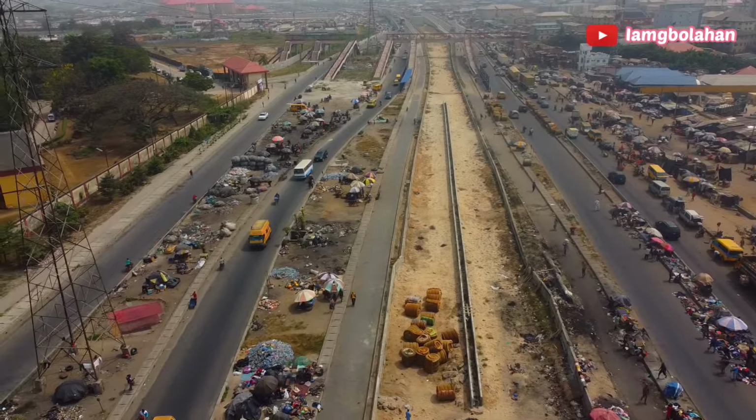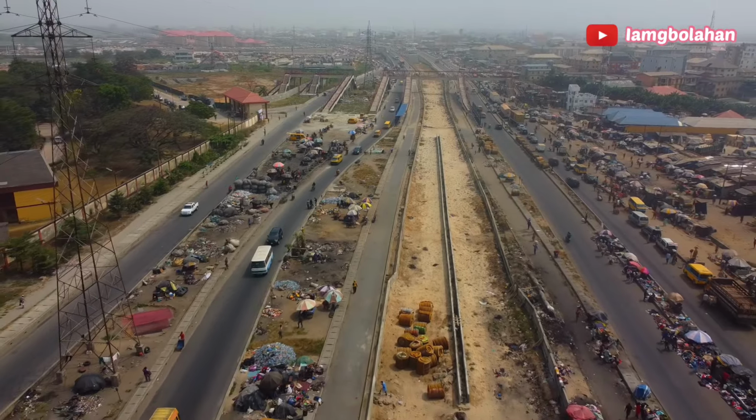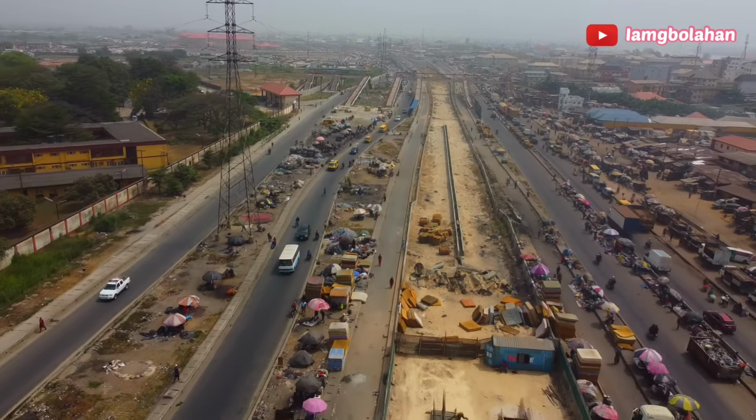So guys, I'm currently at LASU Gate right now. To my left is the LASU Gate, and behind me, far behind me, let me try and raise the camera, is where the train station is going to be right here at LASU. I'll be going there and I'll be showing you what is actually happening there and how the construction is taking shape. But for those who don't know, this behind me here is the LASU Gate, and just a little behind is Iyana-Iba. So that's the Iyana-Iba interchange and the Iyana-Iba flyover. So just ahead is where the train station is going to be located, right here at LASU. I'm currently between LASU Gate and Alaba Rago, which is the location for the train station here.